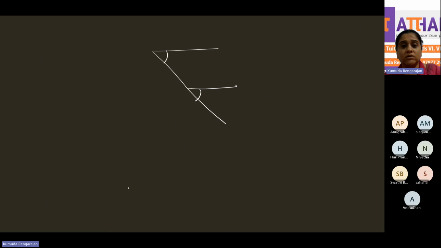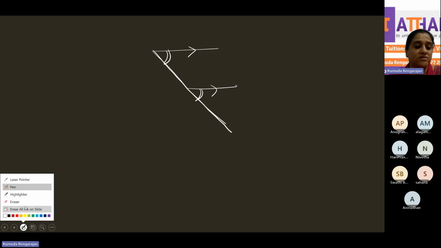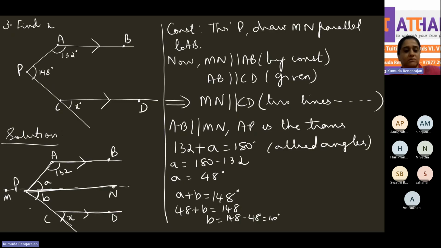In that F, these two should be the parallel lines, and this one the transversal. So here and here are corresponding angles. Corresponding angles here and here. See that? See here? Parallel line.